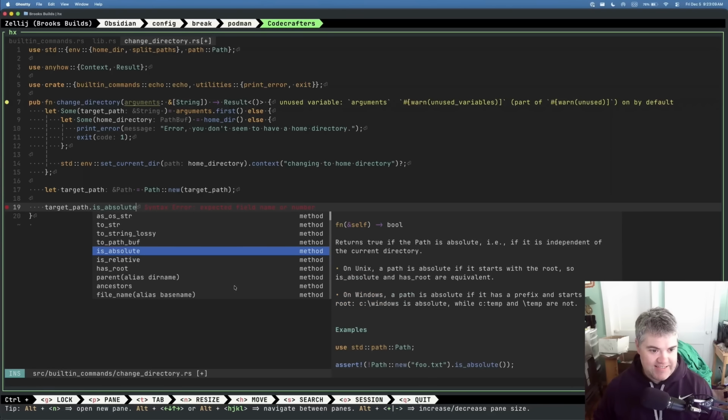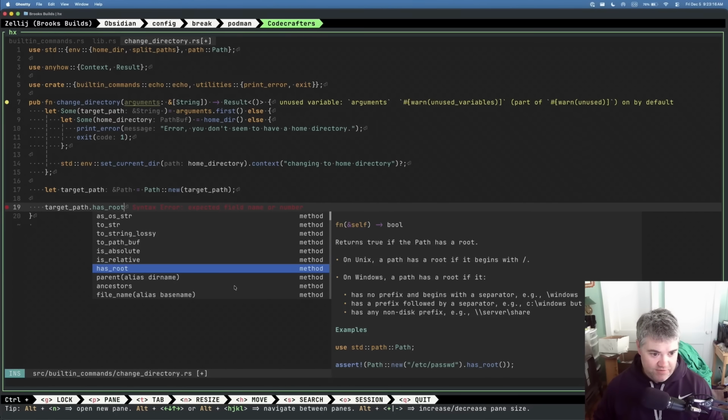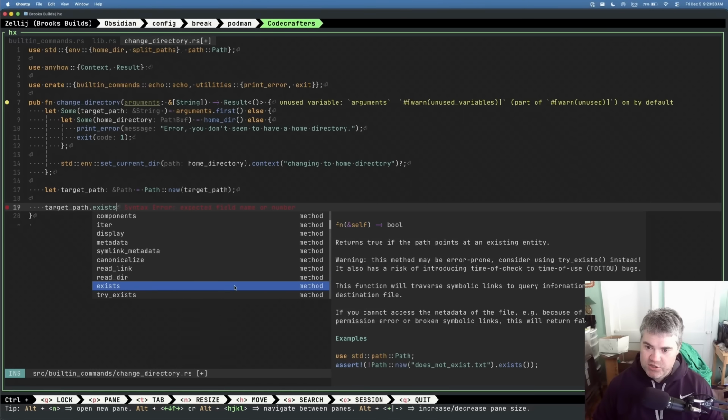I mean, I can get is absolute and is relative, but I'm not even sure I need to. I can find out if it's a root, if it's absolute or not. Warning, this method may be error prone. Consider using try exists instead. It also has a risk of introducing time-of-check to time-of-use bugs.